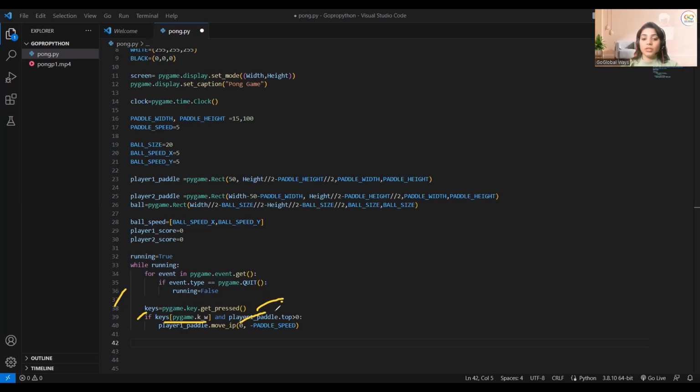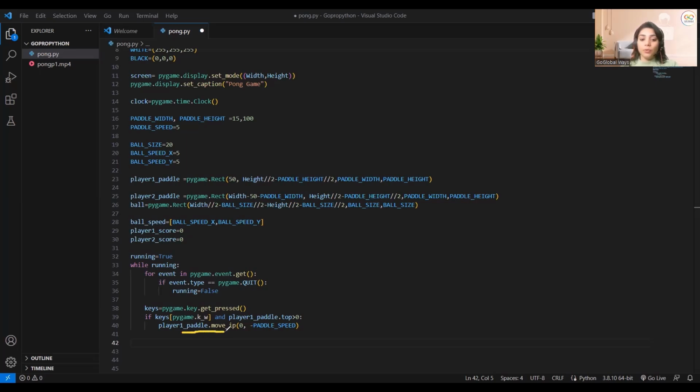The second condition is to check whether the paddle is at the boundary of the window or not. So basically, if my paddle crosses this condition, it will not go further upwards. It should be till the window screen only, not going above. So both conditions are going to be checked.